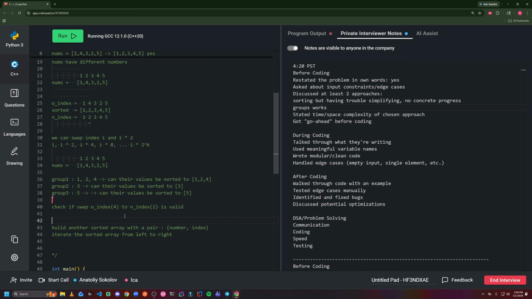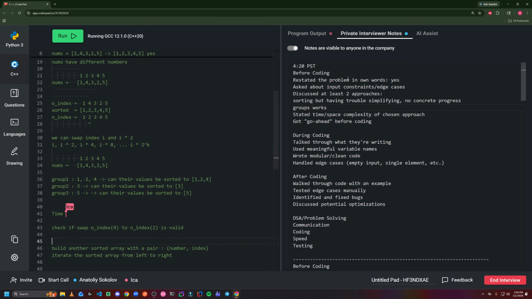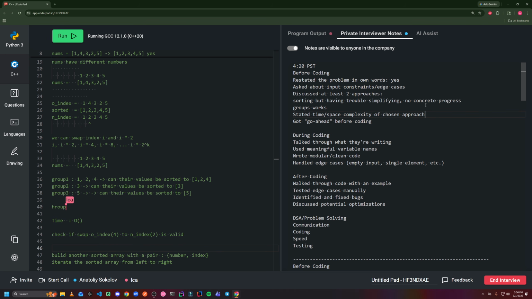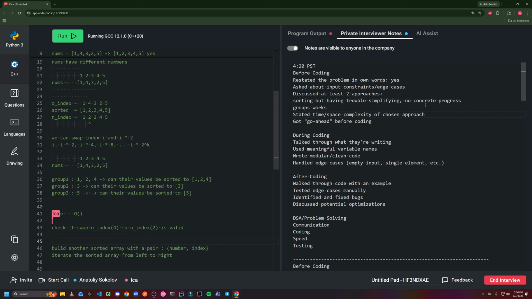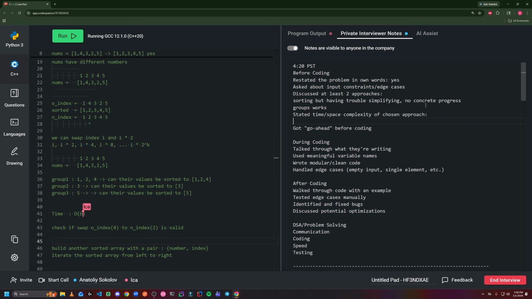What's the time and space complexity for that? Yeah, I think the time complexity, because we have to build another array and scan the array. Maybe it's just briefly O(n log n), because we need to sort each group.